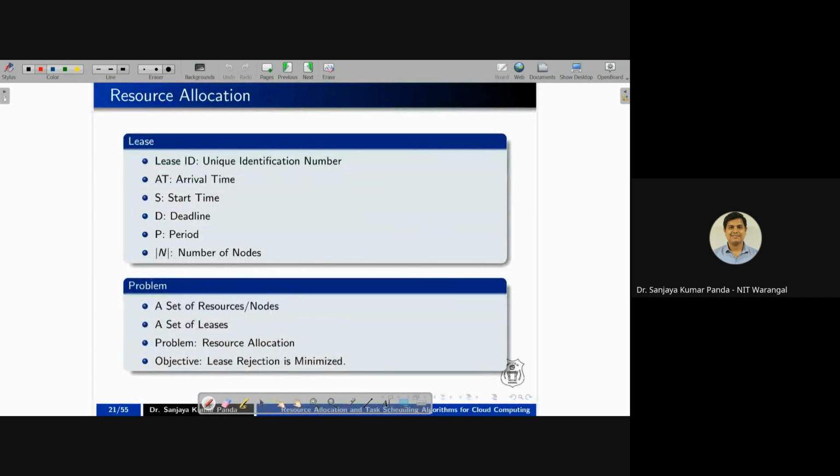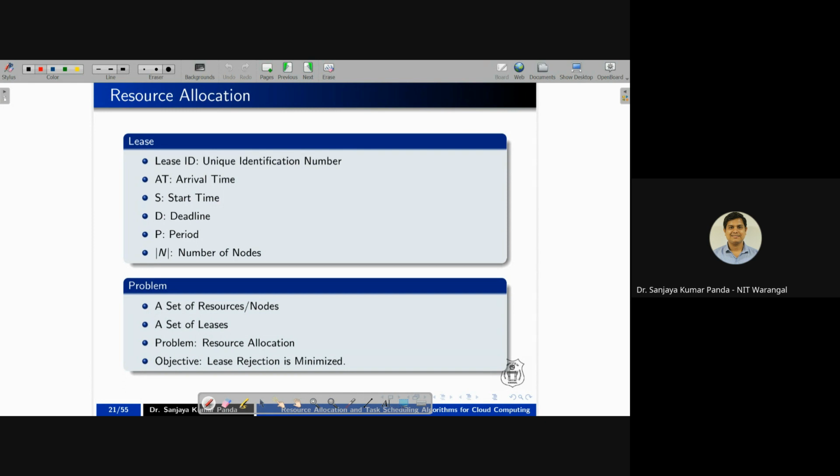Now, if you go for the resource allocation problem, you are given a set of leases, and each lease has a lease ID. We have an arrival time for each lease, the start time of the lease, the deadline of the lease, the period of the lease, and we are given the number of nodes.